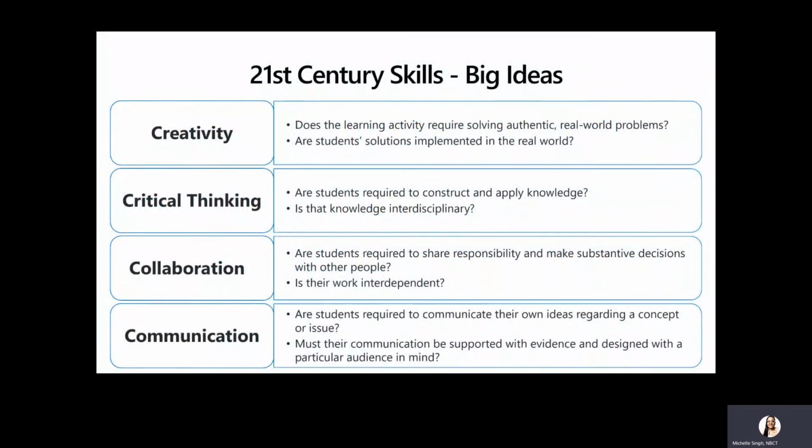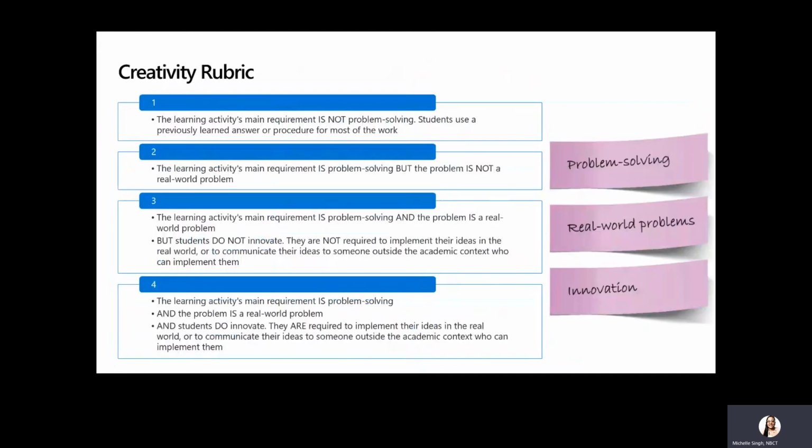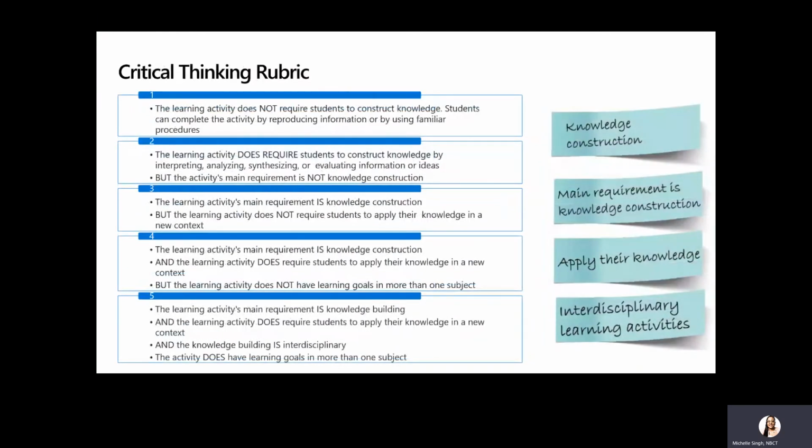So here are some of the big ideas when thinking about the skills. So things that we can focus on when we're designing our content to make sure we're meeting the students where they need to be to have the skills necessary for our workforce. When it comes to creativity, are they problem solving? Are there real world problems involved? Is there innovation involved?